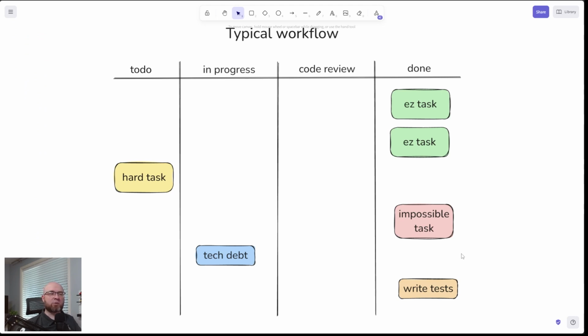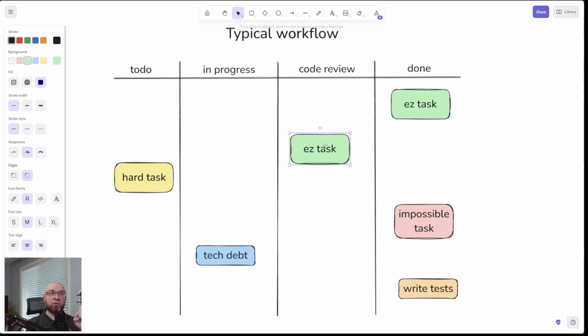And I'm going to stress this again. Don't overcomplicate this process. Do not do that, because if you do this, developers will be discouraged from using it. And if they don't use it, then they will not feel accomplished and motivated, because it feels really good to take this task and drag it over here.